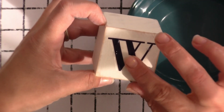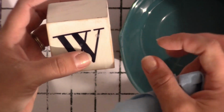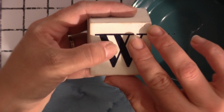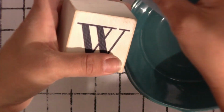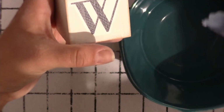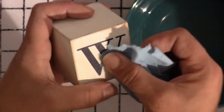And then once it's where you want it, once you are pleased with it, you just wipe off the excess water with a paper towel. Oh my goodness, if this works, this is genius. Okay. And then it says, so check that out. There's a little bit of a lip here. But even if that's left over, just Mod Podge over it.